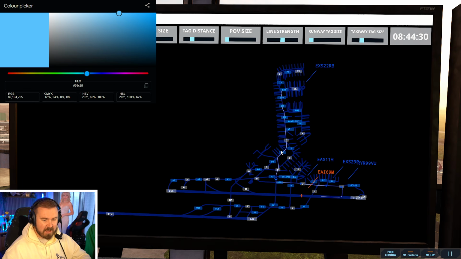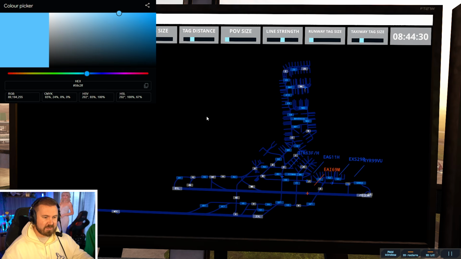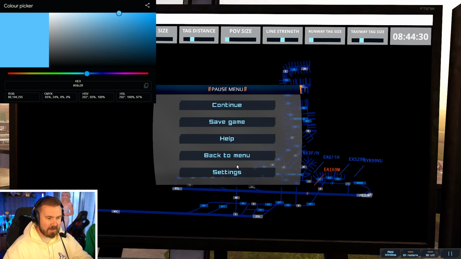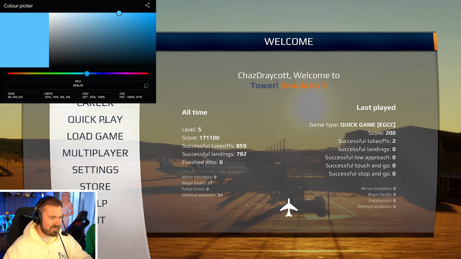But I'm scared as to why the tags are disappearing when I click on them. That's not something I've noticed before. It was a problem with Philadelphia in the past, though. So I might have a quick look into that now, just so I can fix it here on air and then explain it. Okay, once again, Teri comes to the rescue. So the issue is with the airplane's selected colour, call sign, departure. So we just press enter to make sure there's another line underneath, but there's nothing in that line. So we'll save that, we'll come back out, and then we'll try the latest iteration.